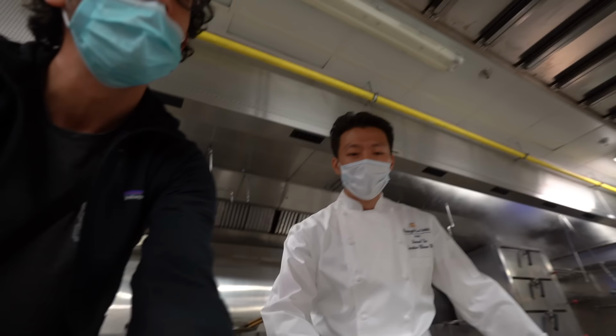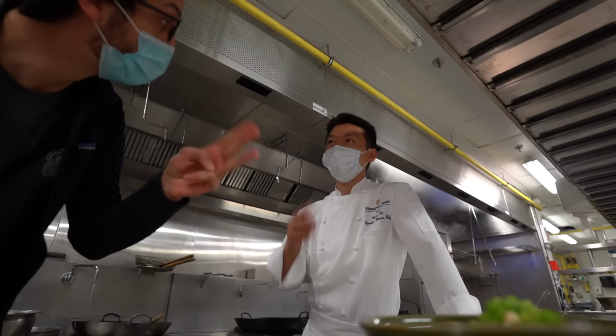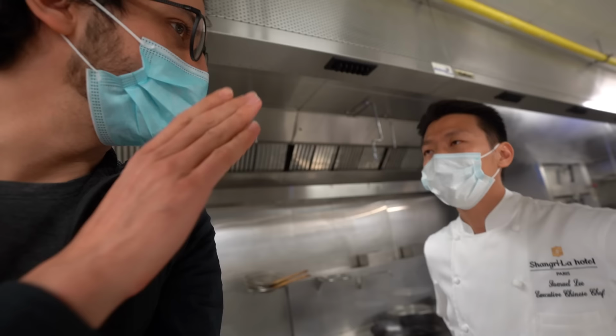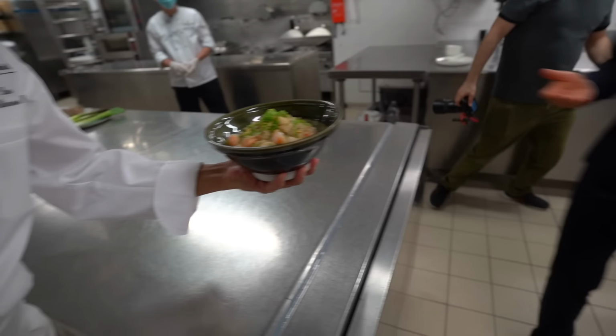How long does it usually take to cook fried rice here? 3-4 minutes for one portion. 3 minutes to cook the whole dish? Yeah. Everything's prepared, and then you cook it in 3 minutes, and it goes straight to the table? Yes, absolutely. So maybe we should go straight to the table then? Yes, sure. To a restaurant. Okay, cool.